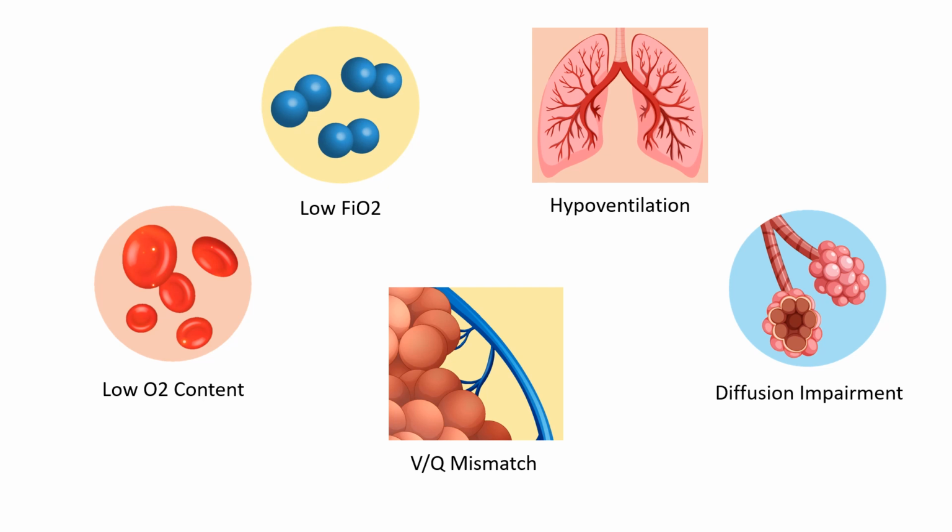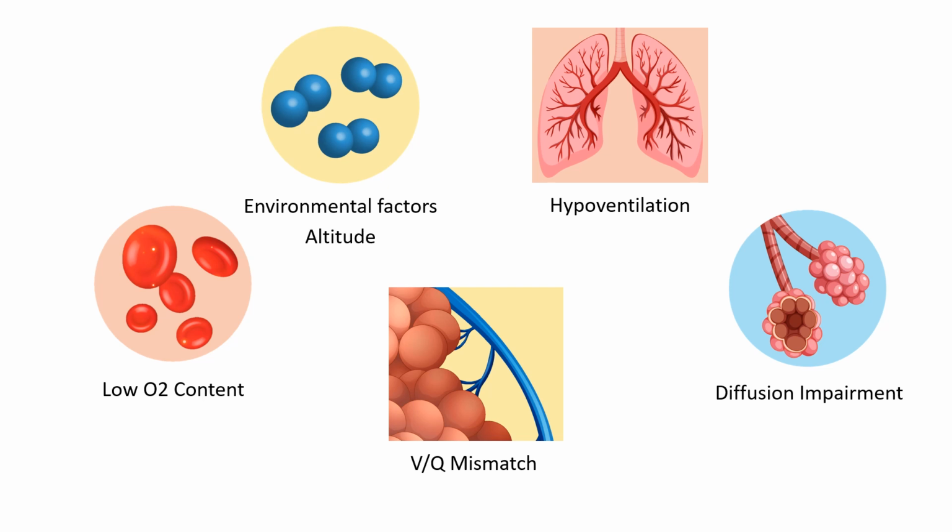I think it's easier to think of hypoventilation, diffusion impairment, and VQ mismatch as separate processes to keep it straight in your head. If you can keep track of these 5 processes, you can use them to build your differential diagnosis. So for example, if we look at low FiO2, that would refer to environmental problems. So maybe a scenario where the patient is locked in an enclosed room and the available oxygen has been depleted. Usually a problem that's going to be solved by the time you get involved.